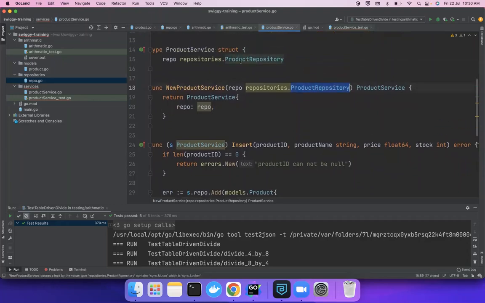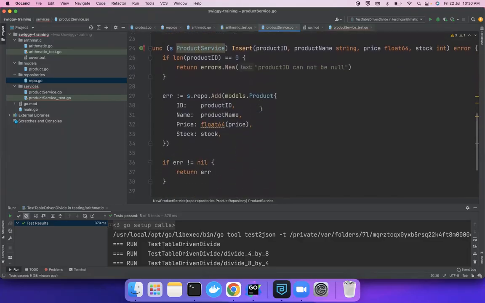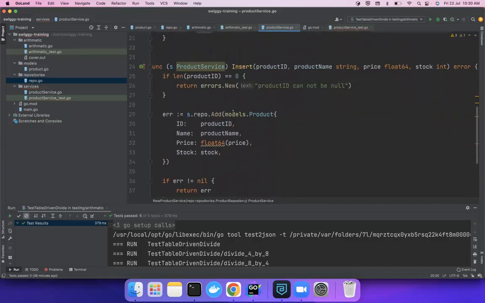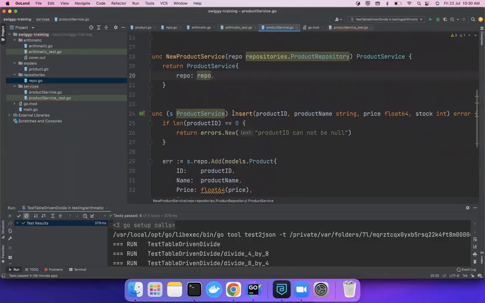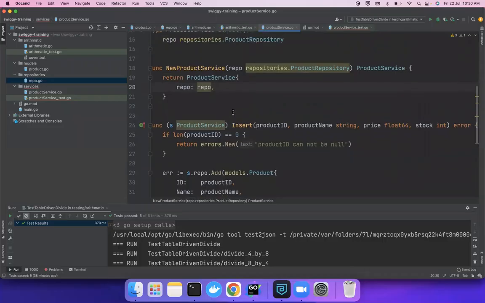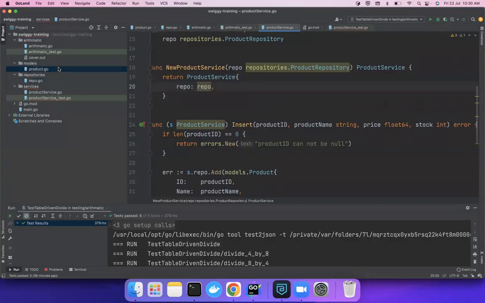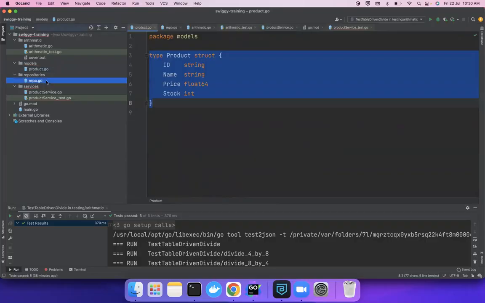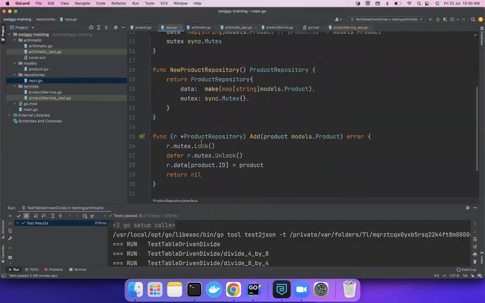Is this clear now? This part is clear if we use repository. Yeah, now it's clear. Okay, let's try to test this part. But in actual life, at the data layer right now we are just storing this data inside, but going forward we might need to call database calls here, like we might call insert into this table, like that.